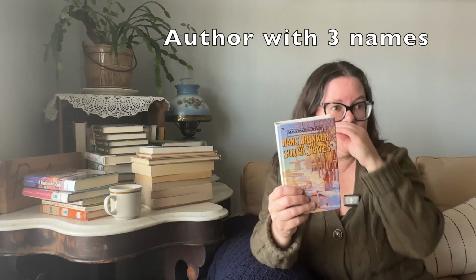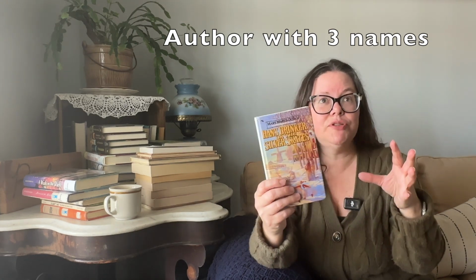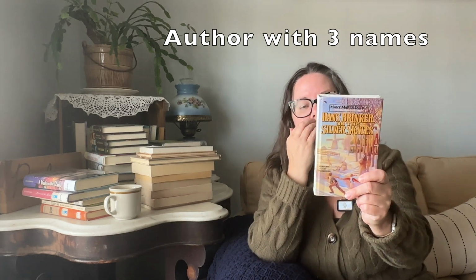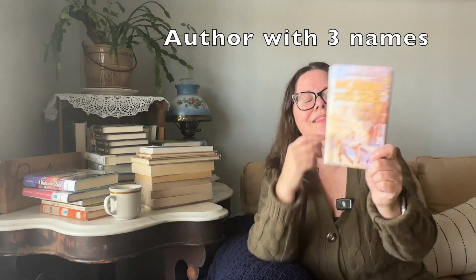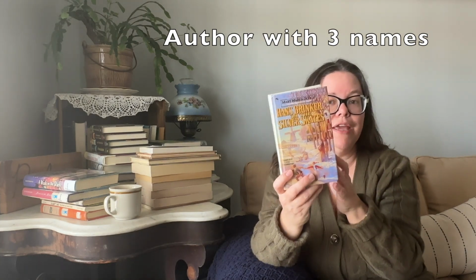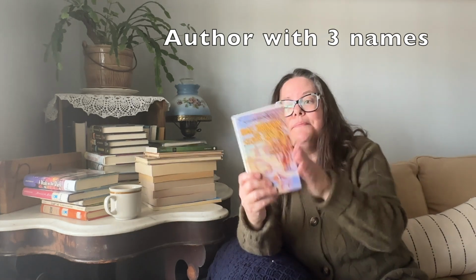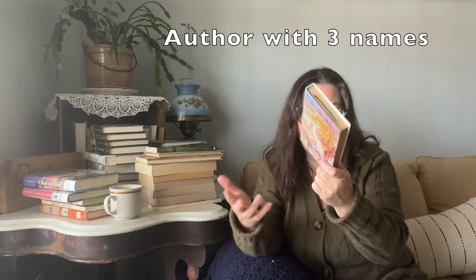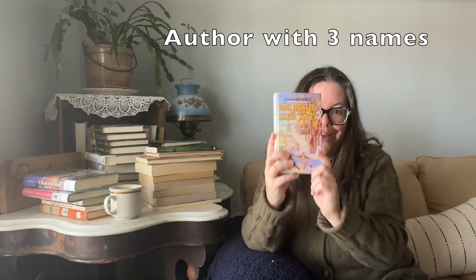I just love how it does kind of give you a snapshot in history, in time, in a northern country's environment. And I love the tenacity and the persevering nature of the characters in this book. And as I mentioned, books fitting in other categories, Hans Brinker would fit for a book written in the 1900s.